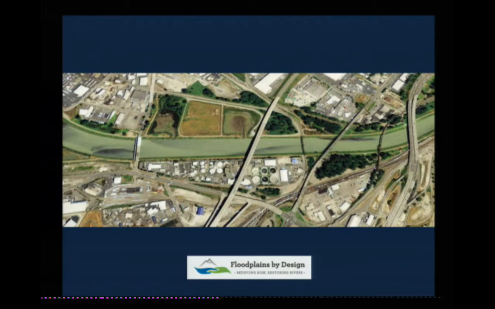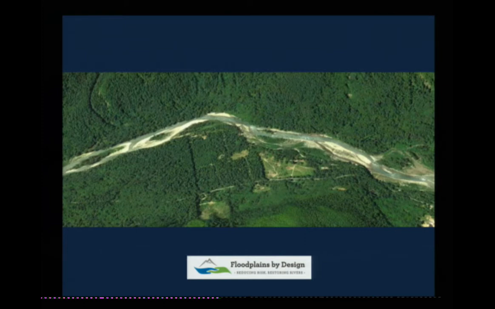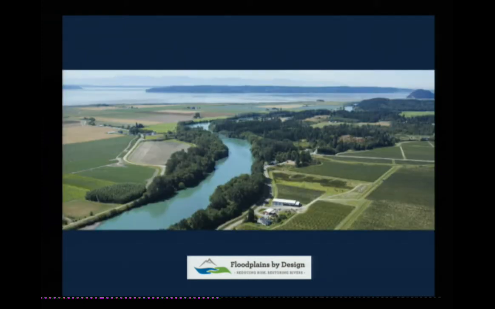Fundamentally, the question is, how do you compare the value of a floodplain that looks like this, whether you care about economic value or ecological value, social value, community values, whatever values you have, how do you compare this to a floodplain that looks like this, or a floodplain that looks like this? Because we have all of these in Puget Sound, right? And so the whole concept and the idea behind the Floodplains by Design initiative, in a nutshell, is to simply work with locals to develop the values that they care about in their floodplain, and then work with the state and federal agencies to bring funding to those projects that integrate multiple values in one floodplain. That's the essence of what we're trying to do.